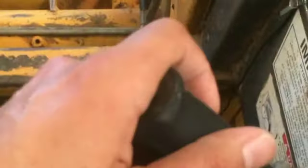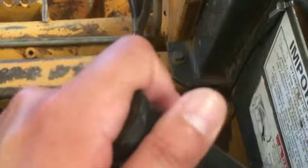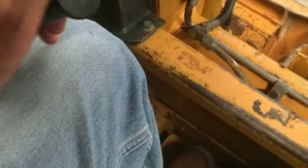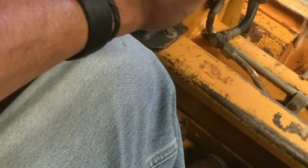Now this has got an H-style control pattern. So basically, when you push these two levers forward, you go forward. When you push them straight back, it goes straight back. When you go like this to this handle here, you raise the bucket. When you go like that, it lowers the bucket. When you go like this, it curls the bucket. When you go like this, it uncurls the bucket. So this is called an H-style control pattern because you push them both forward to go forward, and both of these controls, push them back.